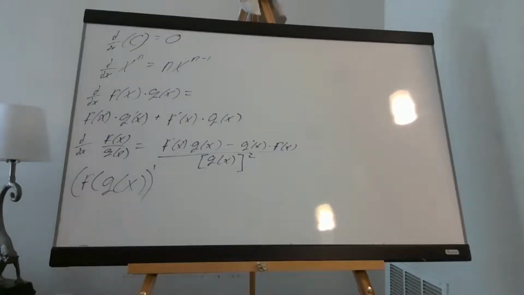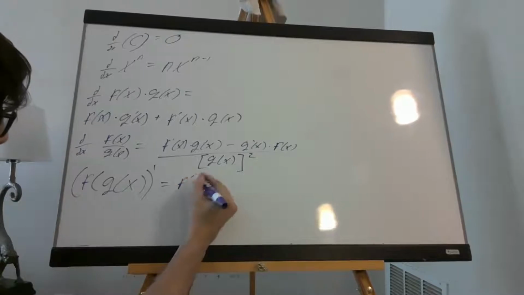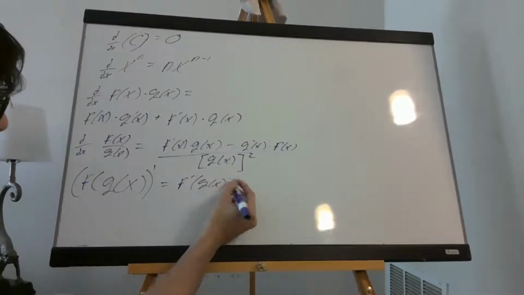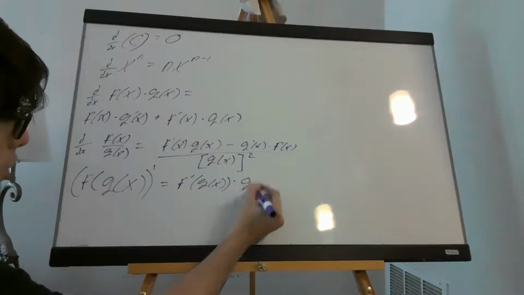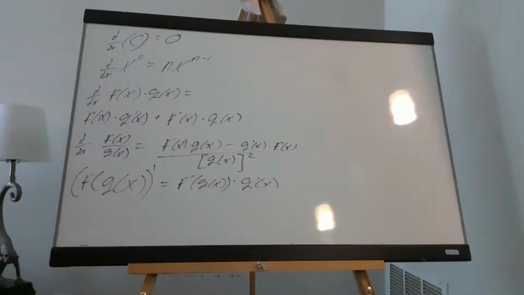The derivative of a composite function is equal to f prime of g of x times g prime of x, where f prime is the derivative of the outside function, that is f. G of x means that the inside stays the same. G prime of x means that we multiply the entire thing by the derivative of the inside to finish the chain rule.